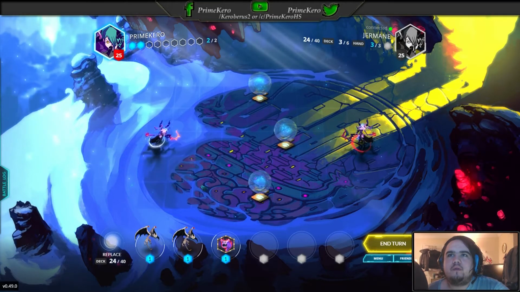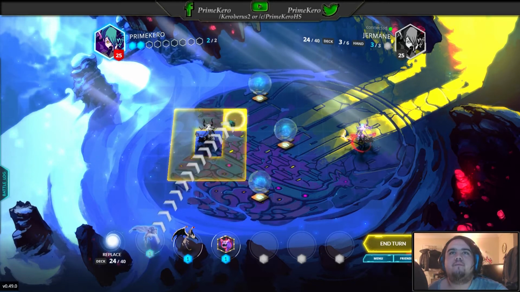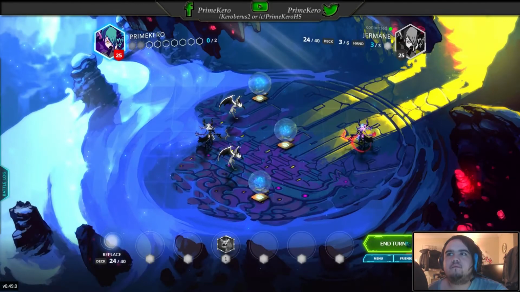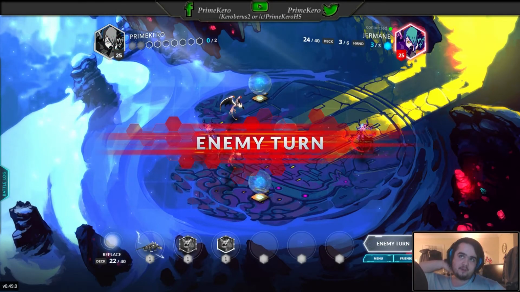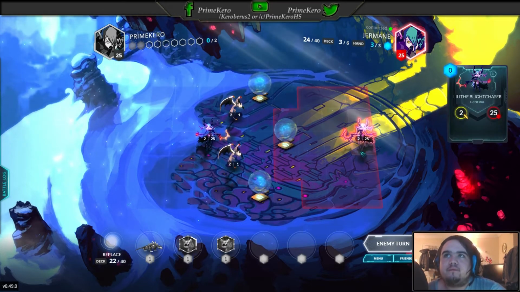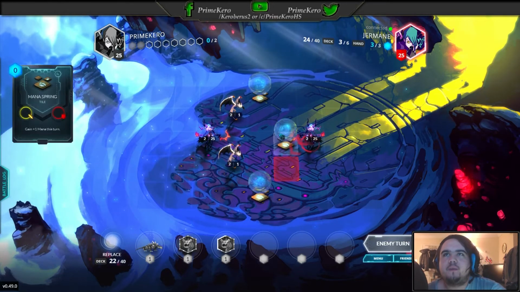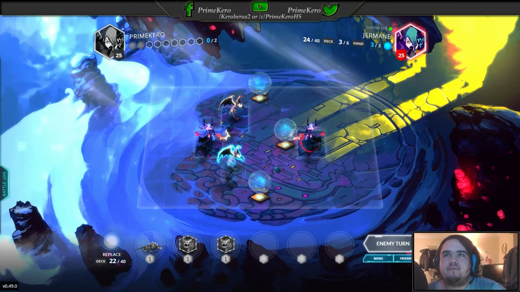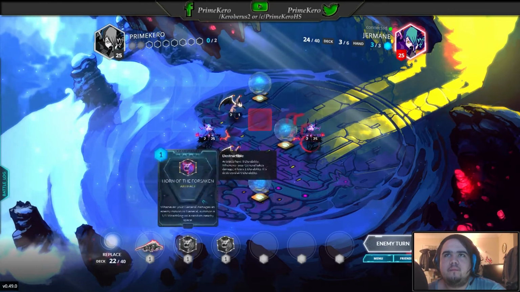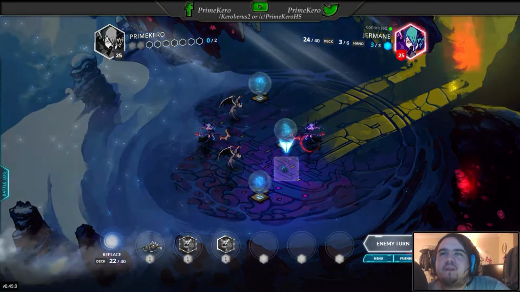So my turn, move forward. Can I type? I can't type. Okay. So I'm going for this very aggressive mana ramp turn here, so they're going to move there. I don't know what I'm going to do at the moment. I mean, she can move forward and summon. She's going to summon into that. No, she can't summon that far forward. It'd be ridiculous.